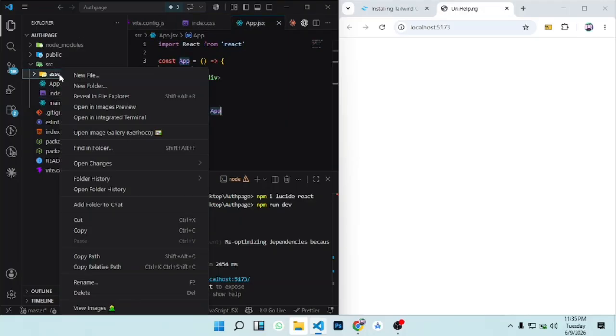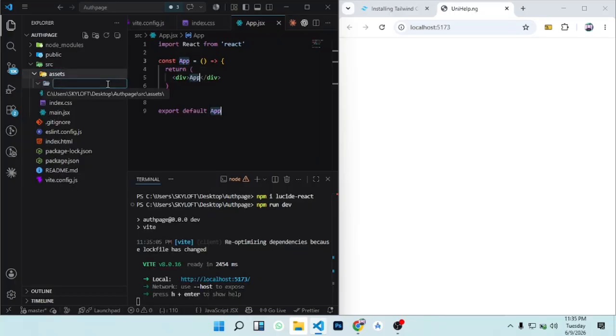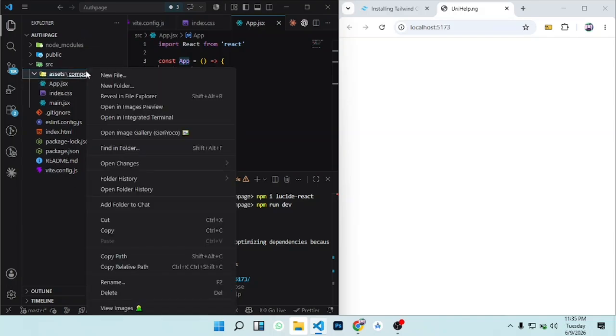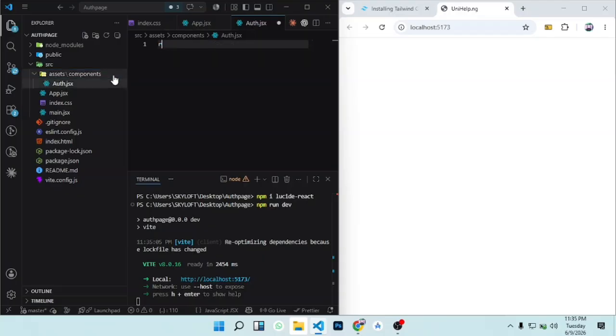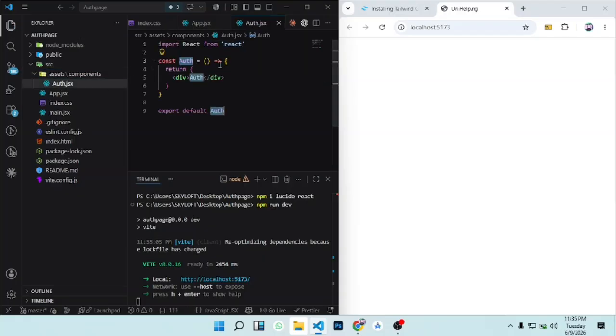Inside the assets folder, I'm going to create a folder which is components. Inside the components folder, we are going to have a file which is Auth.tsx. Let me write rfc. This rfc is a snippet.